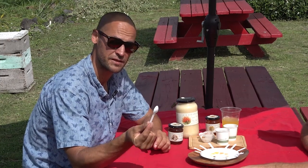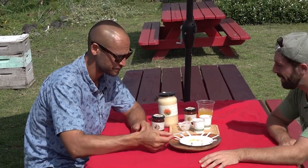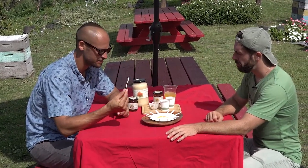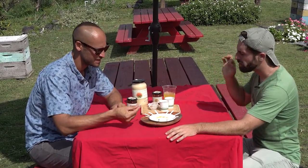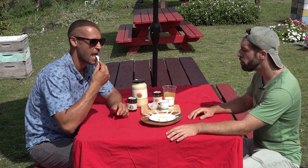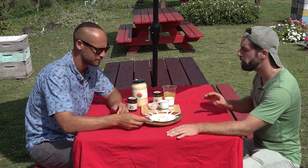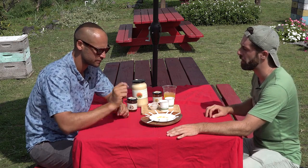I can see why she went for that one first. Very tasty. Classic, sweet, rich. Yeah, nothing crazy, just very one note, in a good way. Sweet, exactly. Rich, some get nutty notes, others might get more of a chocolatey tone. It depends on your palate, but it is delicious and sweet like we expect honey to be.